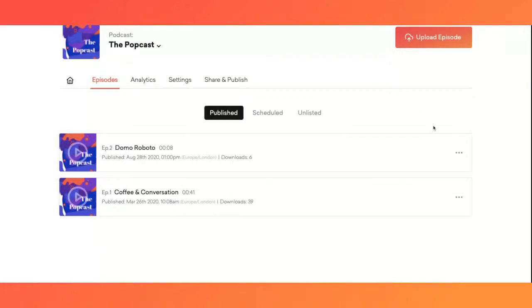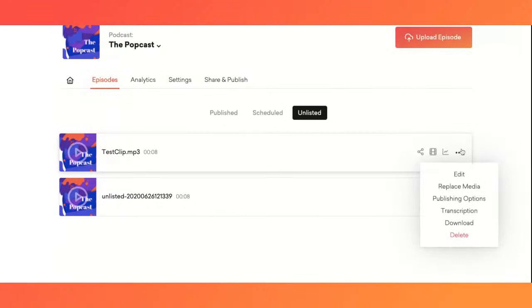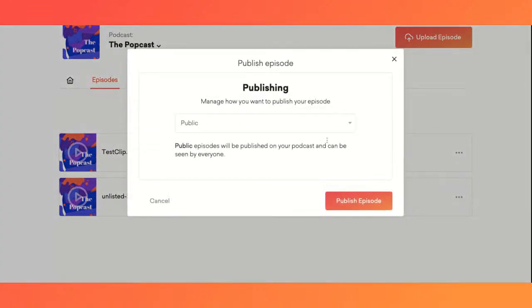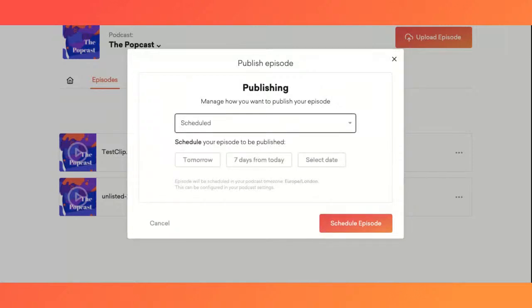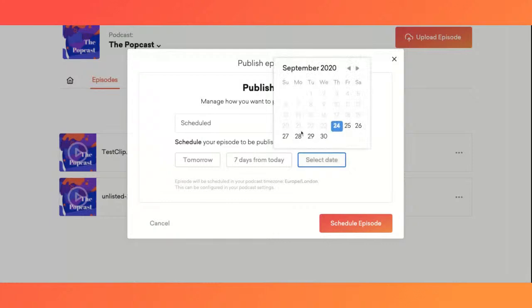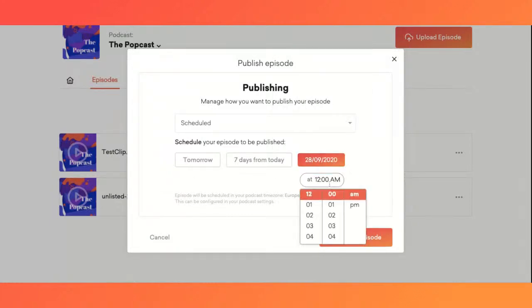So fill all of that in. And then once you've filled all of that in, you'll get through to this window. And this is the final one, and it's just choosing when you want your episode to go live. So public is live straight away. Scheduled means that you can schedule episodes to publish later on automatically. So say I wanted this to go out on Monday at midday, I could do that and click schedule, and I don't have to touch anything. It will automatically go out at that date and time.